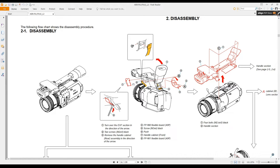And you have this cover here at the front. And there's one screw on the right hand side as you're looking through the lens. That comes out. It's a long screw. It's the only long screw of its kind on the old camera. You won't see another one like it, so don't lose it. When that comes out, you'll get access to this cable here. When you have those two cables out, you can safely remove the four retaining screws, two here at the rear and two at the front.